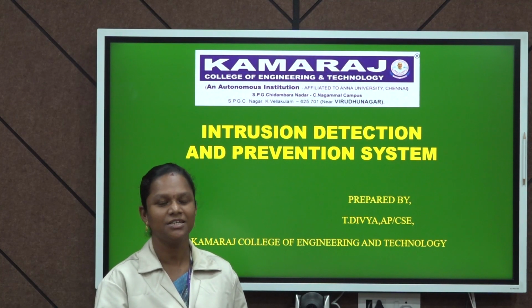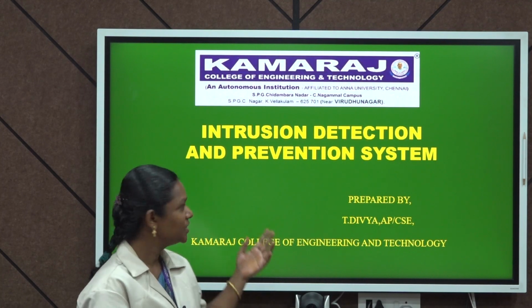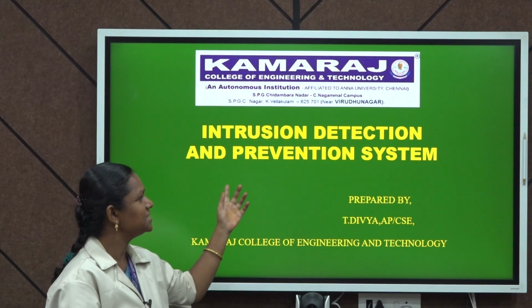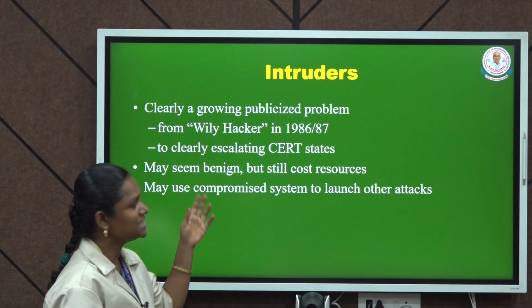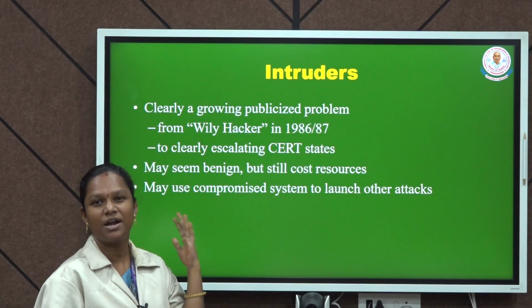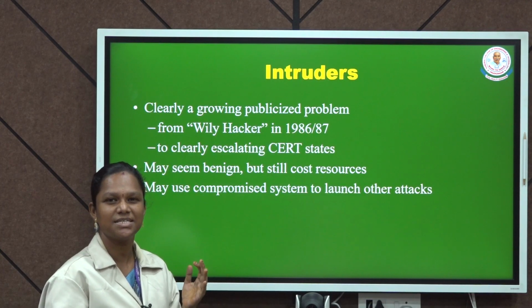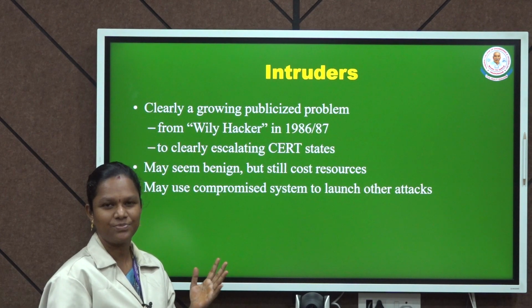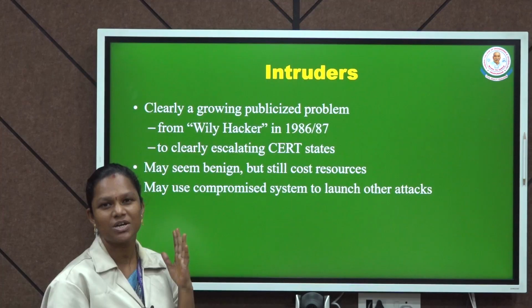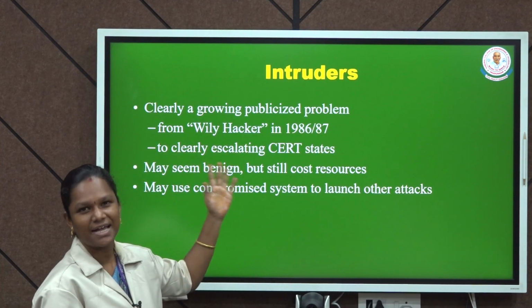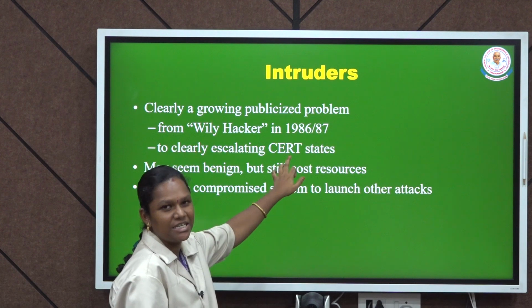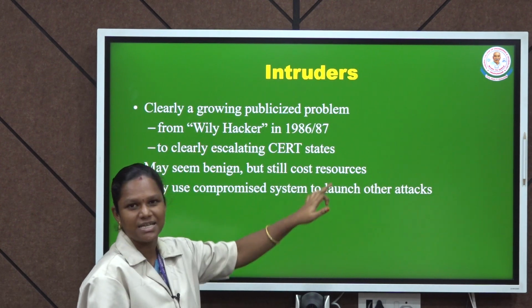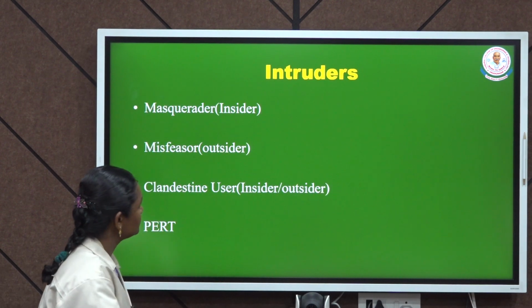Engineering and Technology. Now I will talk about the topic of intrusion detection and prevention systems in ethical hacking. First, what is meant by intruders? They are unauthorized persons who access information from a system, computer or network. These are called intruders, hackers or crackers. They are also involved in the terms of CERT, Computer Emergency Response Team.